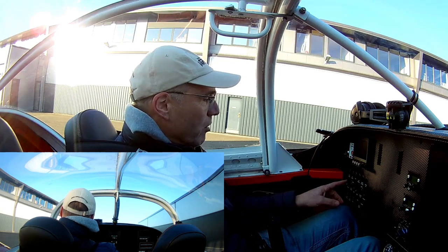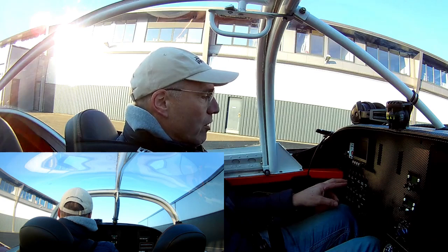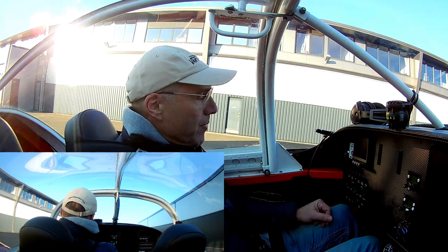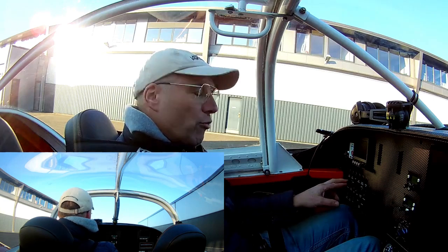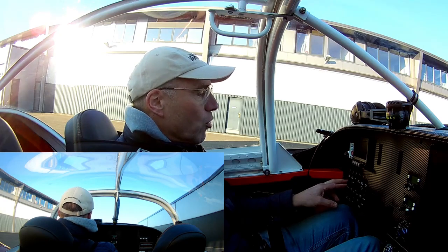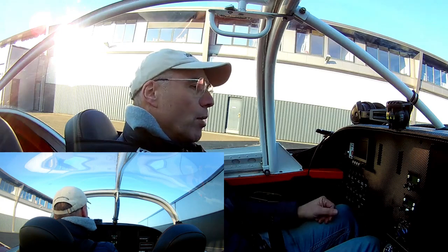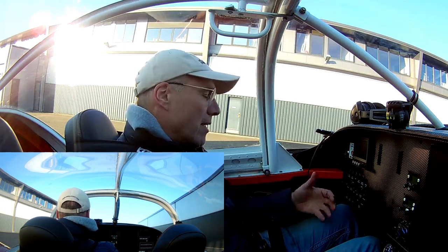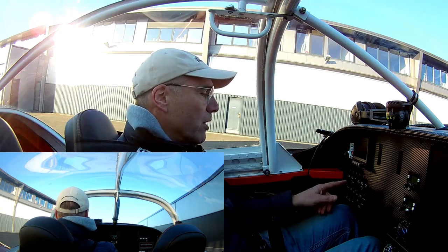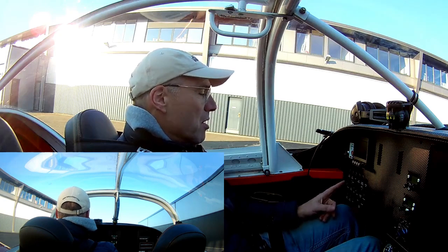First there is the master, obviously. So I switch on the master. And then there is the fuel pump. I've got 2 fuel pumps. One is a backup. The first fuel pump, number 1, is controlled by the ECU. So the ECU determines if it's running or not. If I switch on the ECU, it will run that fuel pump for 12 seconds to prime the engine, and then it will switch it off until you start. The second fuel pump is completely controlled by this knob, so if you switch it on, it will be running, and the ECU cannot do anything about it.